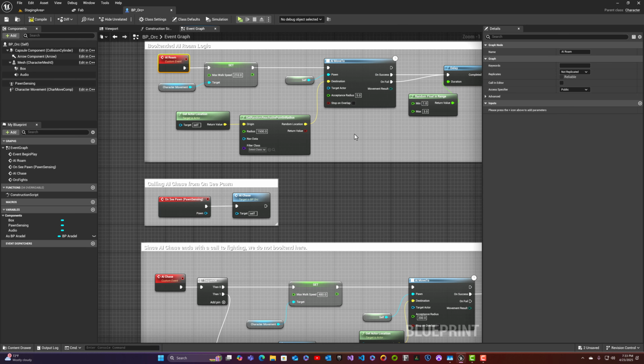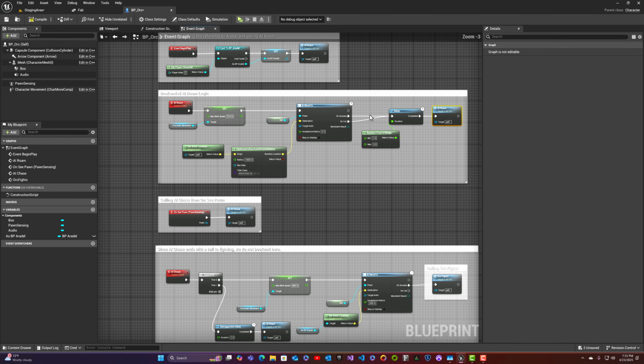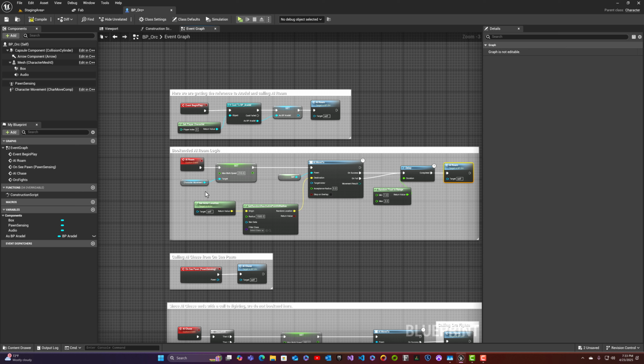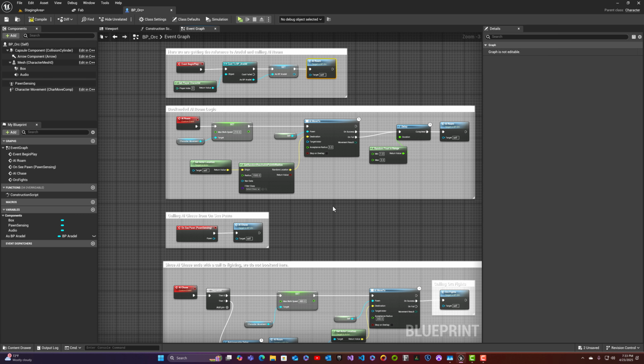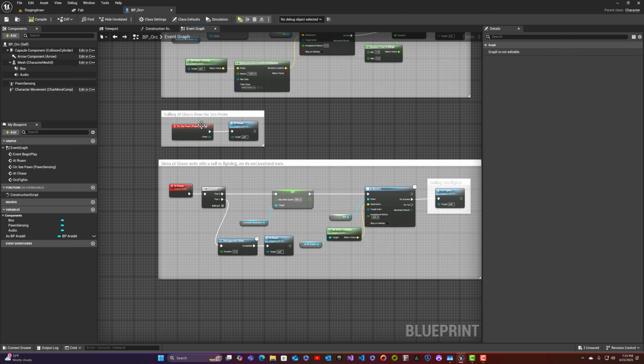So we've got AI roam at the beginning, AI roam at the end, and where is that being called? Right from begin play after I get my reference to Aerodel. Okay? I could also have done it off of a sequence here, but this is just fine. Calling AI roam right there. So that's going to start it roaming around. The next part has to do with our pawn sensing.